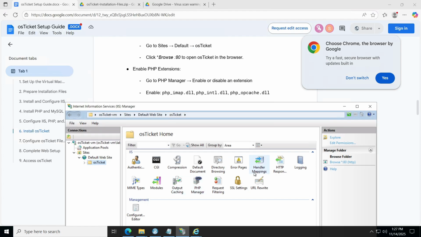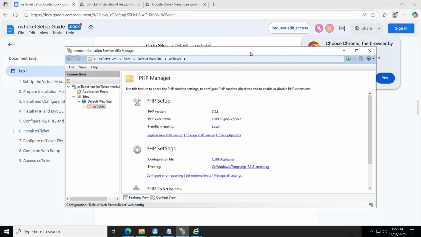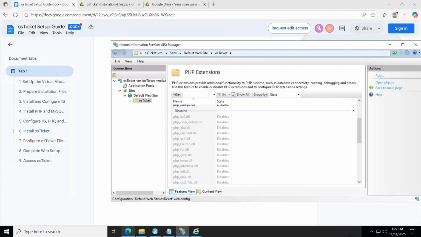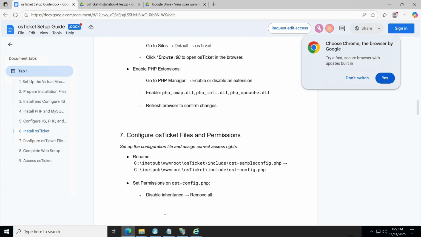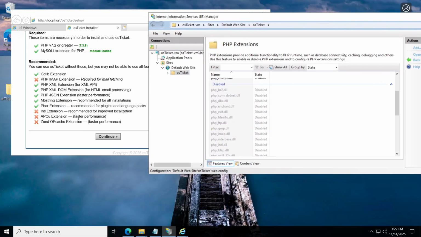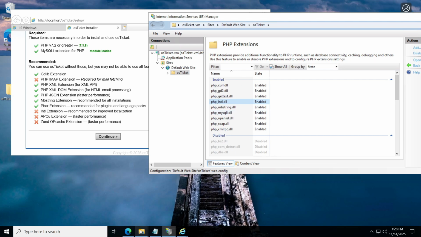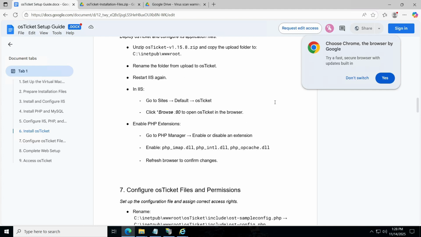So osTicket, PHP Manager, enable or disable, and let's see which ones are missing. Finish. So enable extension, PHP, right? Enable, all right. But I have it here to know properly in the guide which ones needed to be installed.